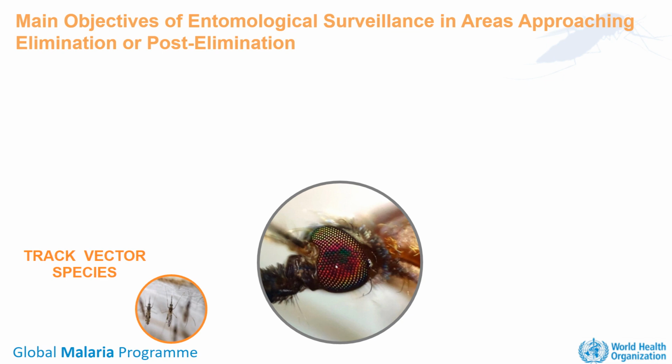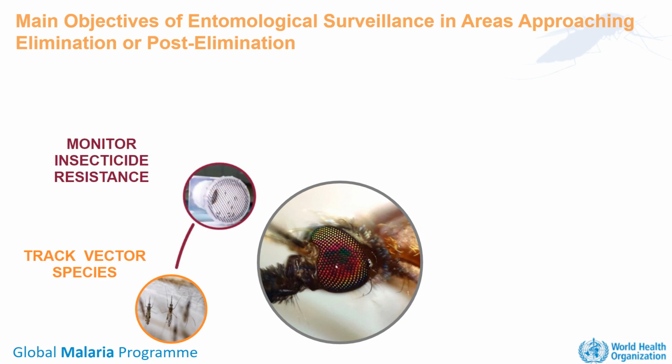Second, entomological surveillance should be used to monitor insecticide resistance to permit optimal choice of insecticide formulations. The frequency, intensity, and mechanism of resistance should be assessed in the principal malaria vectors and, when possible, in the secondary vectors. Information on insecticide resistance is needed to choose insecticides and the type of ITN, as we learned in the previous session of this unit.